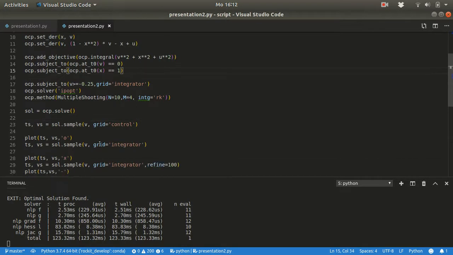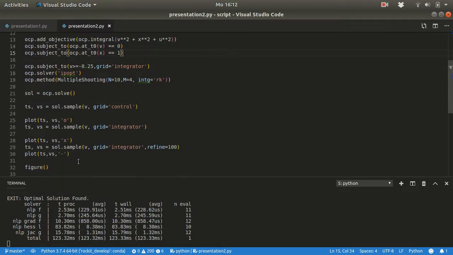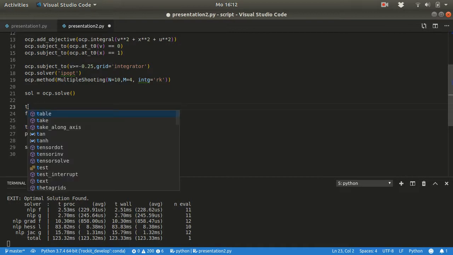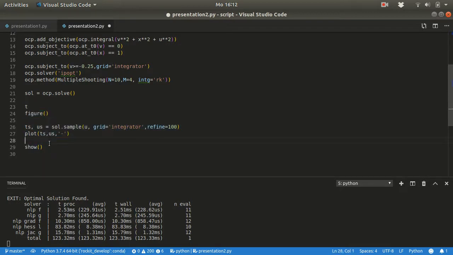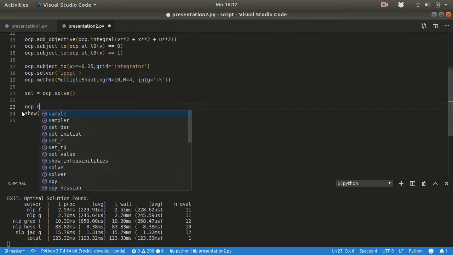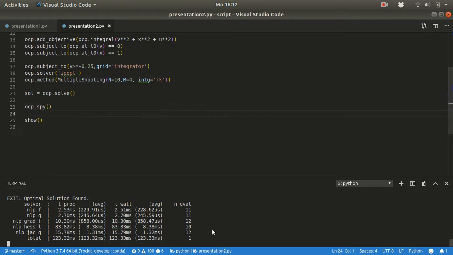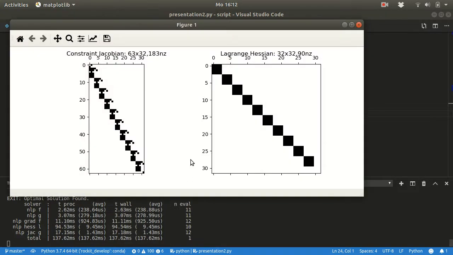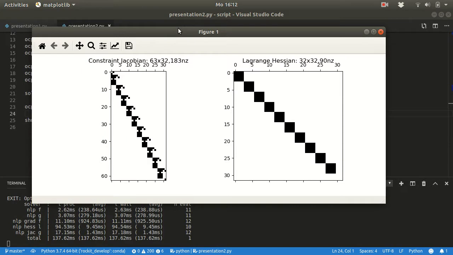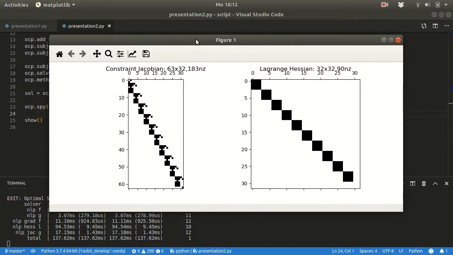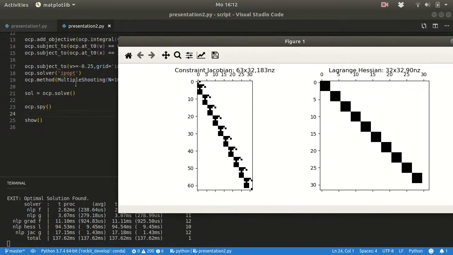Let's look a bit as to how these things are solved. Let's simplify this code. So behind the scenes, this is posed as a nonlinear optimization problem. There are exact derivatives involved. There is a Jacobian and a Hessian with familiar block structure.